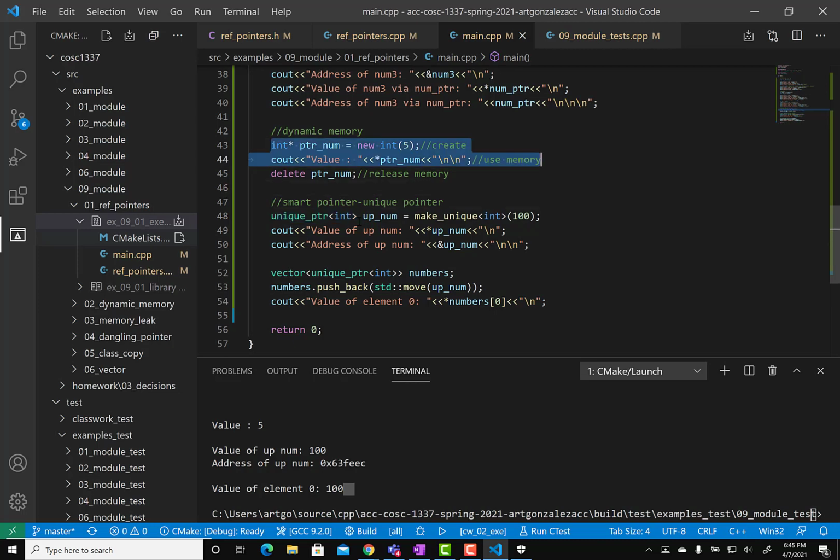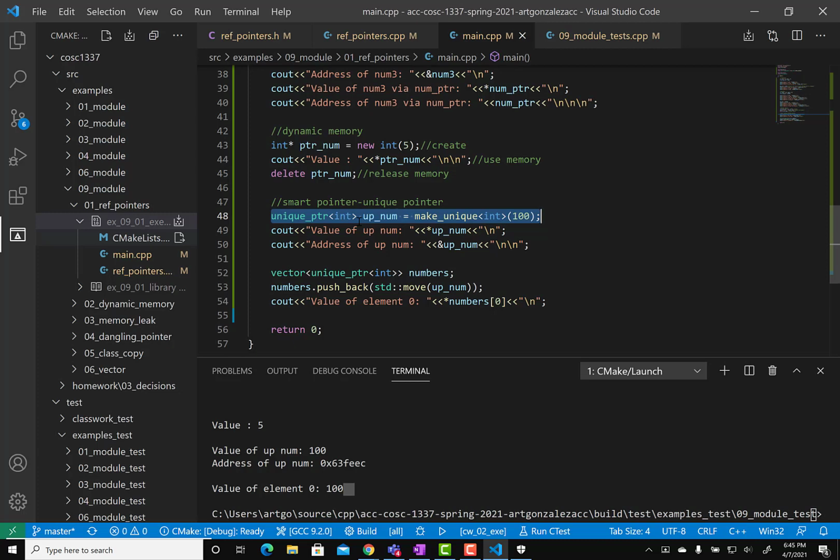If we create dynamic memory in a function and we forget to call delete, we already leaked memory, because we created, we used it, but we didn't delete. So that's the power of unique pointers. They leave the memory management to C++. And as beginning programmers, yes, we want to learn how to manage memory, but it's also good that, hey, I can have a unique pointer as long as I'm not limited in memory. And you shouldn't be for most of the time, right?